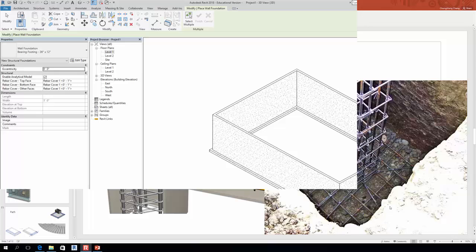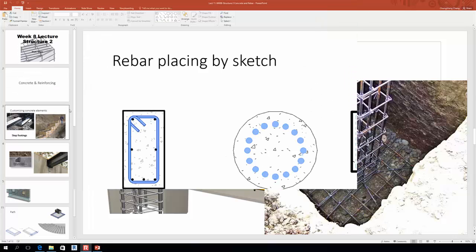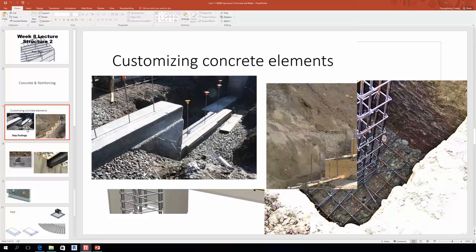Okay, afterward, go to your south elevation. Don't click your south elevation yet. So if you think about how you're going to create a step footing, your first thought might be, okay, if I step my wall, my footing is going to follow the wall, so it's going to be a step footing.